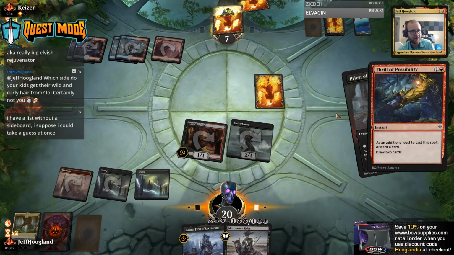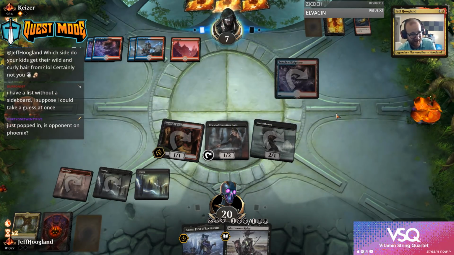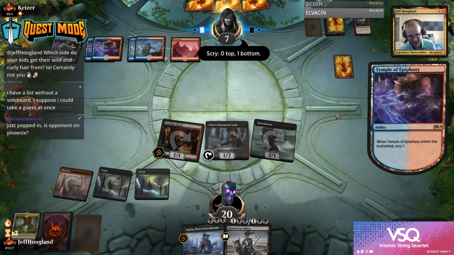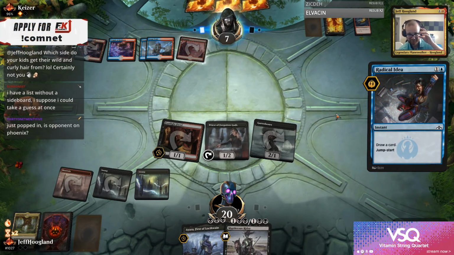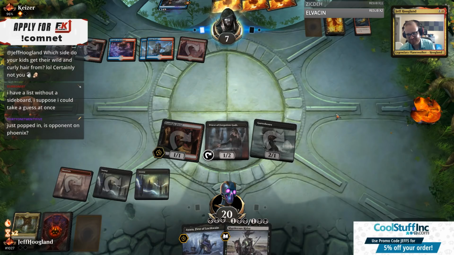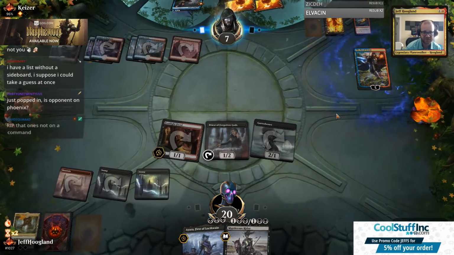Now, how can you possibly tell whether or not my kids get their hair from me? Because I don't have hair. You don't know what my hair looked like decades ago. I had hair before I had children, thank you very much. Is there not a Pigtails command? That actually kind of surprises me.